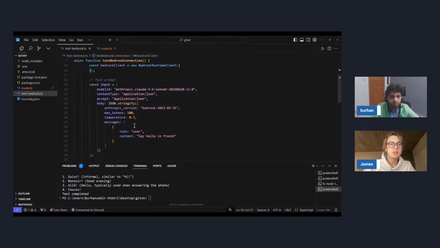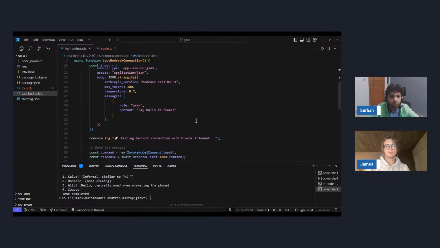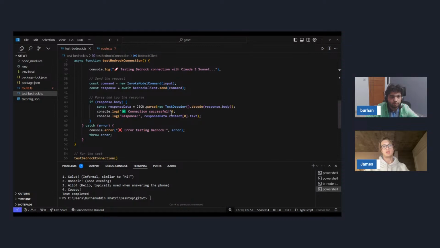This format looks similar but different to OpenAI because we're using JSON stringify. So this is a little bit more low level. And we're just sending the request here. That's it. That's awesome.